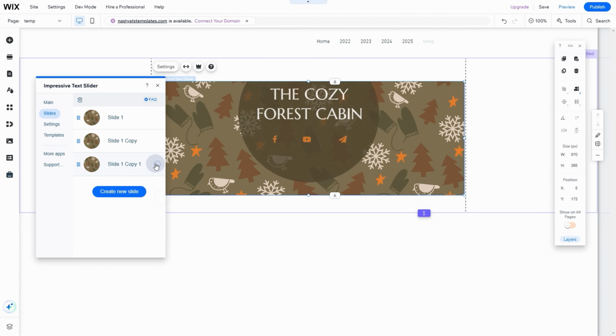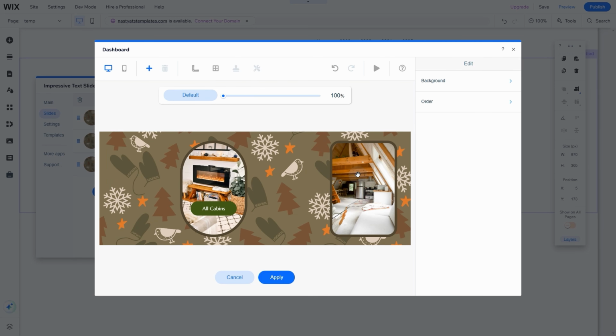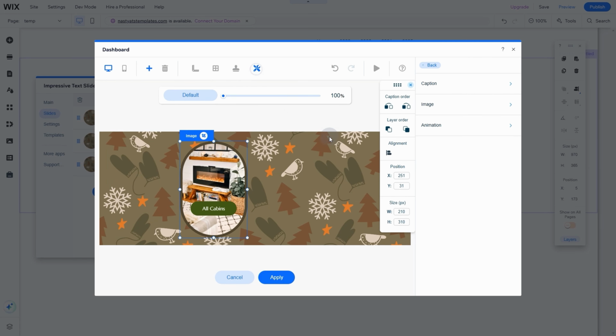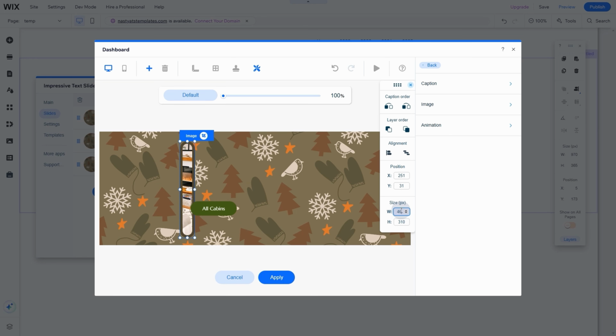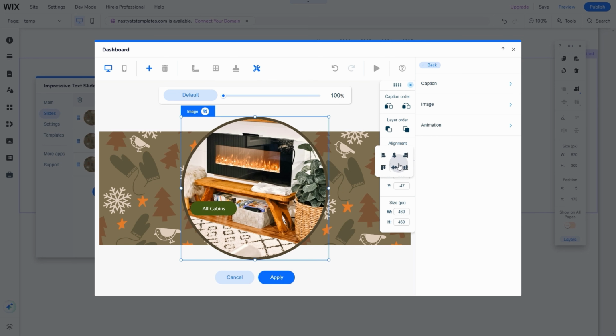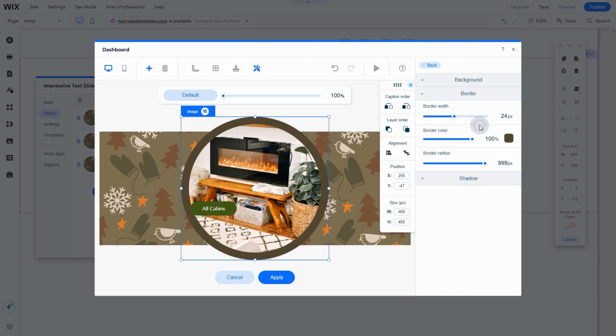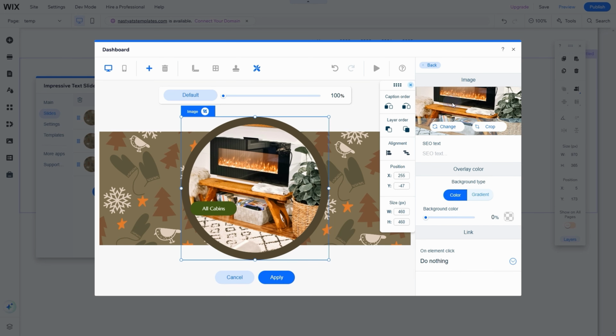Duplicate Slide 2, but keep only one photograph and the button. Adjust the size using the toolbar and center the elements. Change the border size and replace the photograph. Use the crop window to modify the photo's composition.